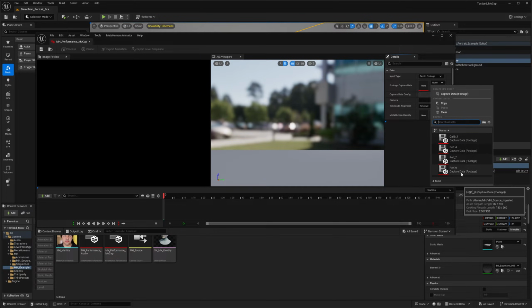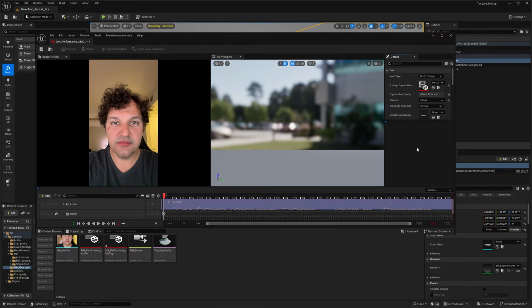It can be any performance that you capture, it doesn't really matter as long as it was all utilizing the same calibration data. So once again, your face position being roughly in the same place as when you did the calibration, all that good stuff, and the lighting being pretty similar. You don't want to have too much variation because then the calibration won't be as accurate, so just keep that in mind. I'm just going to load up this one here. This is my performance. This will bring in the entire video and audio take.